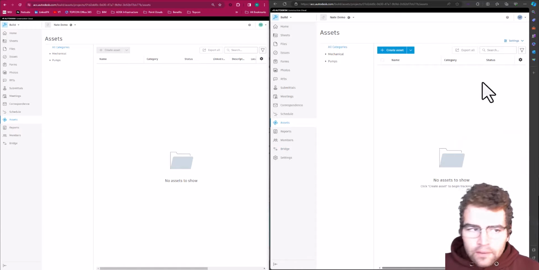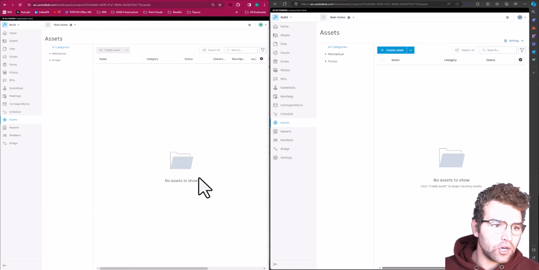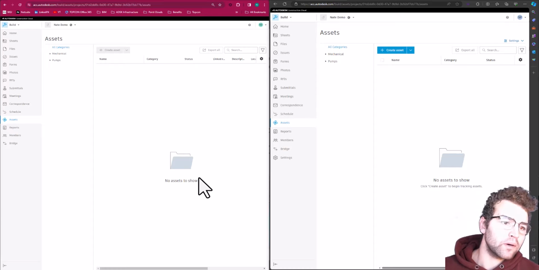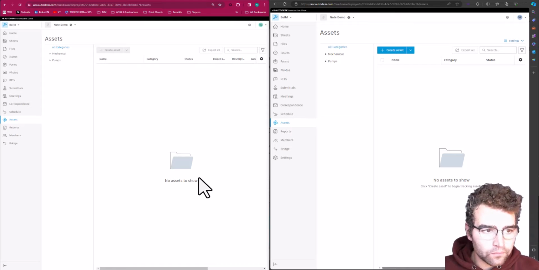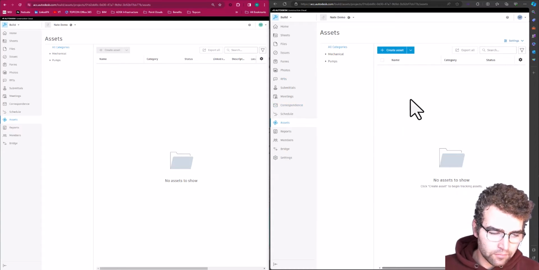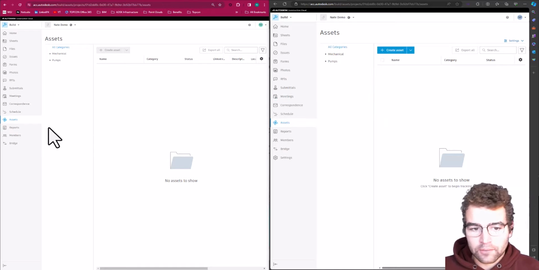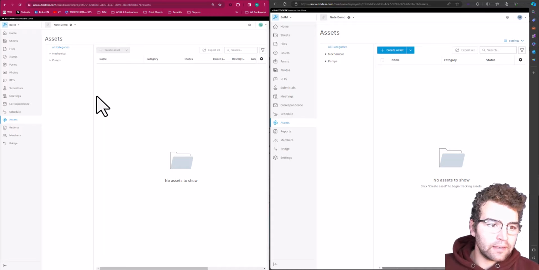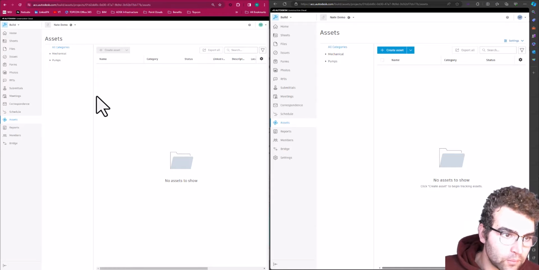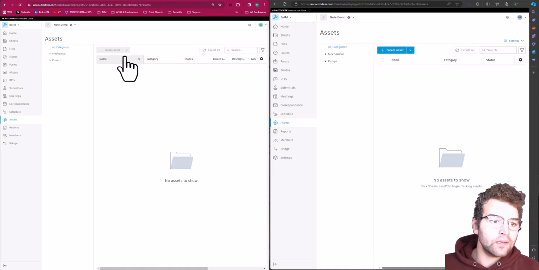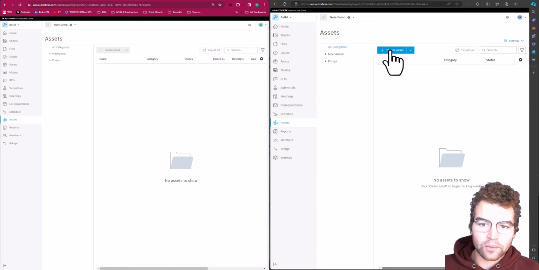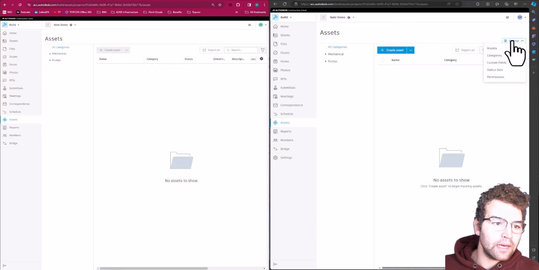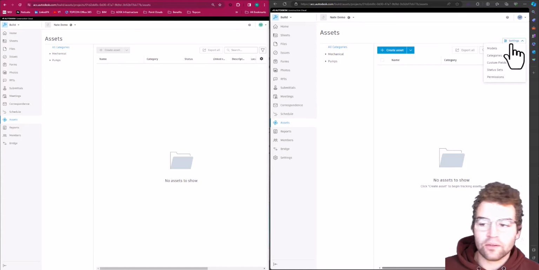So I'm in two accounts here, and I just want to show how the asset permissions work, how things are set up that allow certain people to do certain things and certain people not to do certain things. On the right side here, this is the admin of the project. The admin is like God in this project, and then we have our secondary user here on the left side that has been freshly added in and doesn't have any rights within the assets. So the first thing you notice here is the person recently added without rights can't create an asset, and if you notice here, we have the ability to create an asset. And then also, they don't have access to the settings, so they can't change any of the categories, the custom fields, status sets, or permissions within it.